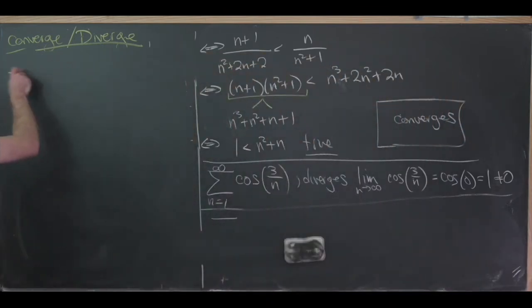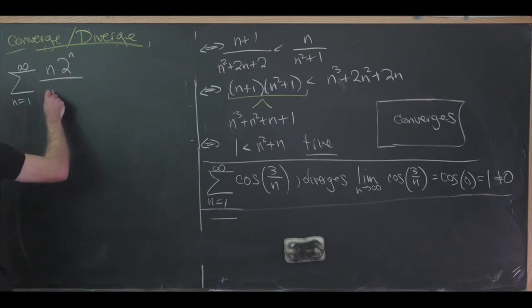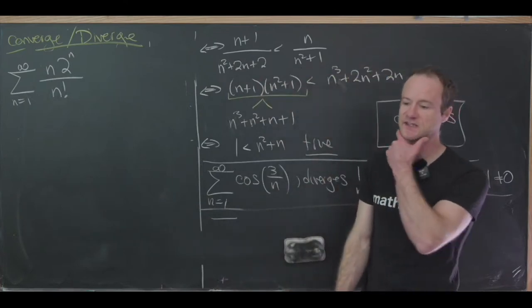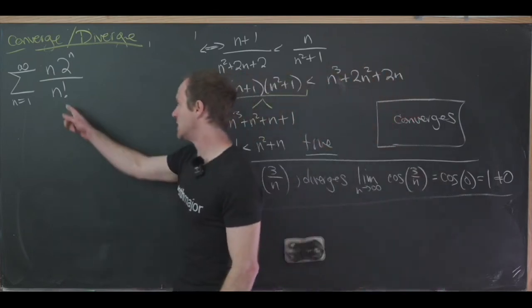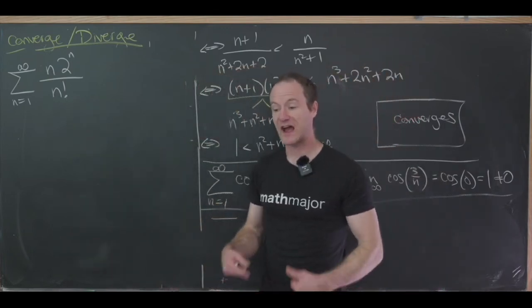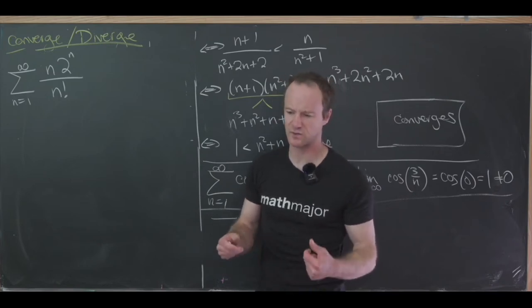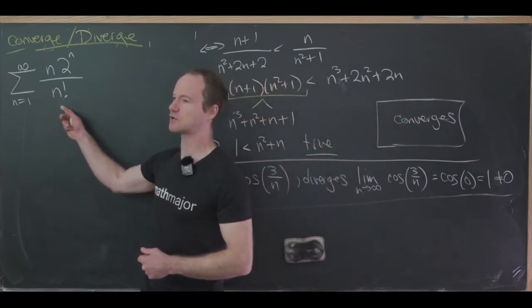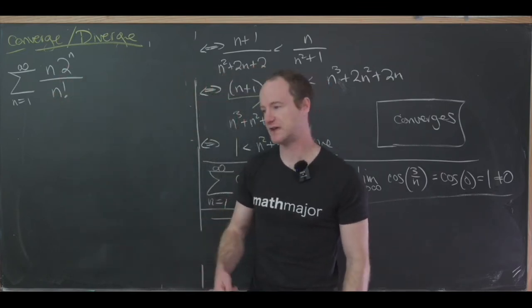Let's look at the sum as n goes from 1 to infinity of n times 2 to the n over n factorial. So here we'll use the ratio test. And the motivation for using the ratio test here is, well, first of all, this has a factorial, and series that are defined with factorials often work really well with the ratio test. Another hint is that it's not only a factorial, but it's a mixture of a factorial with some other things as well. That also motivates the ratio test.